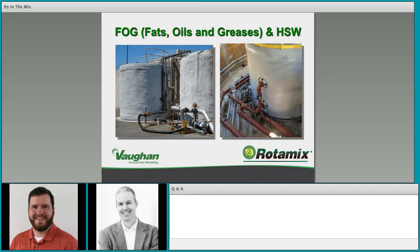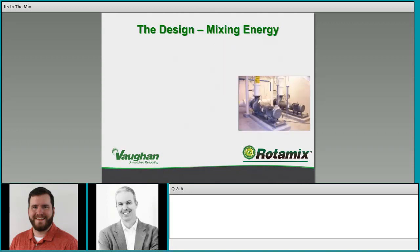And here's some examples of some facilities. The one on the left is in California, where it's nice and warm and everything's outdoors. And then the one on the right is in Illinois, where it's a little bit colder and everything's indoors and maybe insulated. And you can see fairly simple systems: above ground tanks, a couple precast tank penetrations and pipe spools, and then a Vaughan Chopper Pump mounted with external piping running to externally mounted nozzles, mixing those tanks.